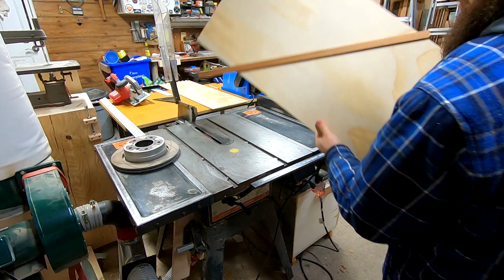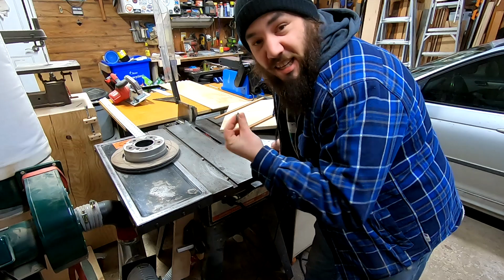Don't forget to pick up your dimes, because that's like a dollar. And this is how you make money in woodworking.